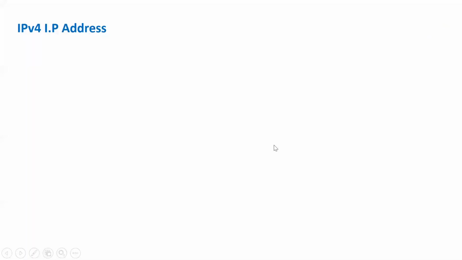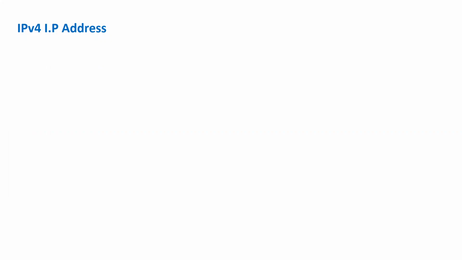So let us begin by first understanding the IP address. Understanding the IP address is a very critical area if you are going to understand how you can create the VCNs in your cloud, and then how you can define the CIDR block for your subnets and different components to assign the IP address to your machine. So it is important to understand the IP address format.